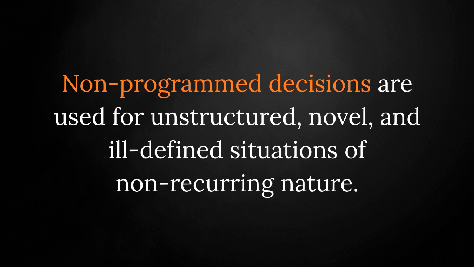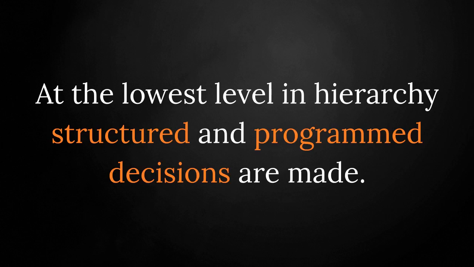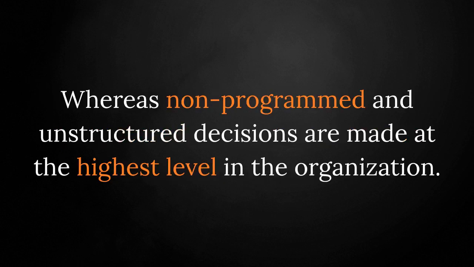Non-programmed decisions are used for unstructured, novel, and ill-defined situations of non-recurring nature. Example, introduction of new products in the market. This attempts to explain the problems that organizations may be confronted with, and the level at which decisions will be made. At the lowest level in the hierarchy, structured and programmed decisions are made, whereas non-programmed and unstructured decisions are made at the highest level in the organization.